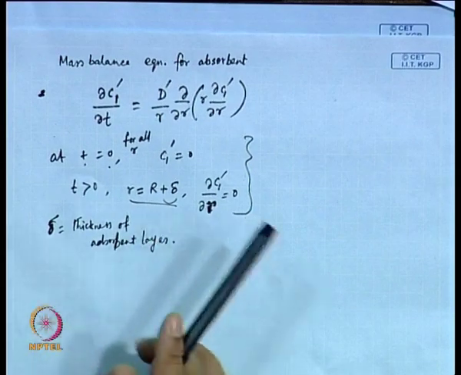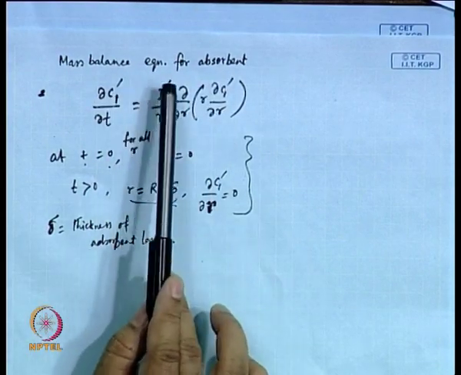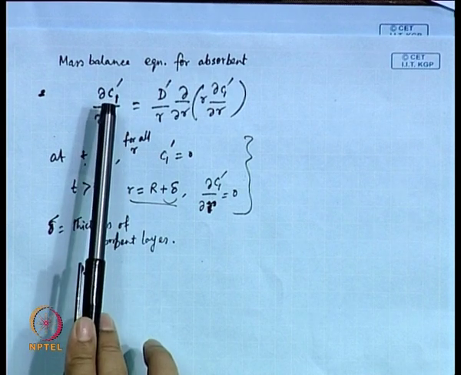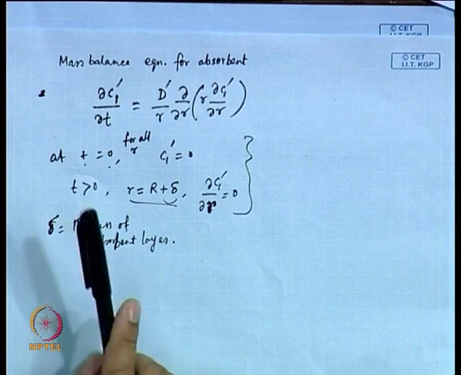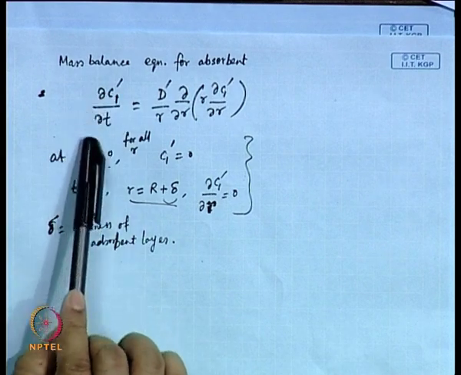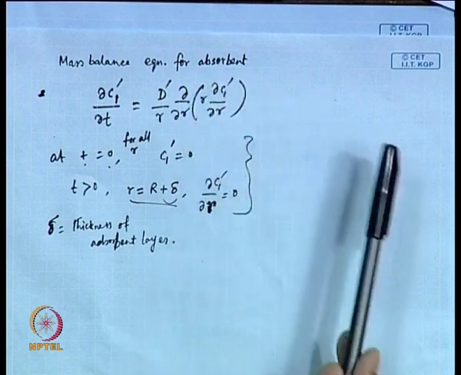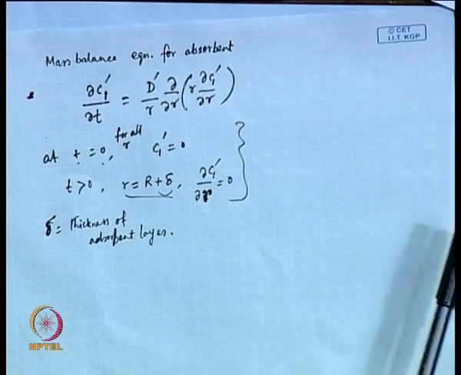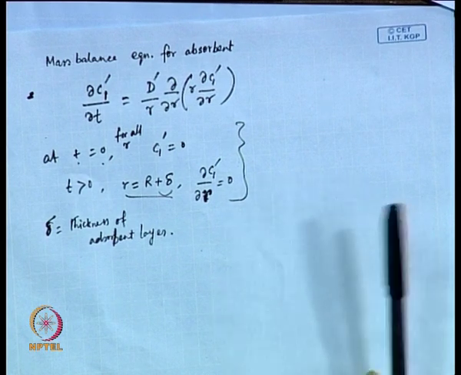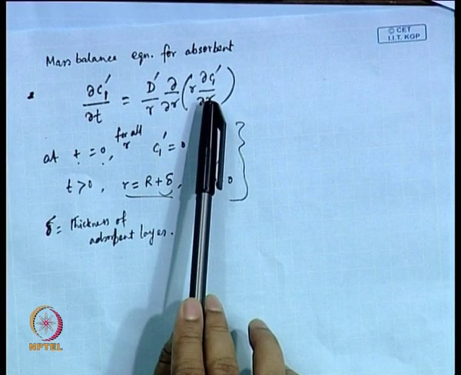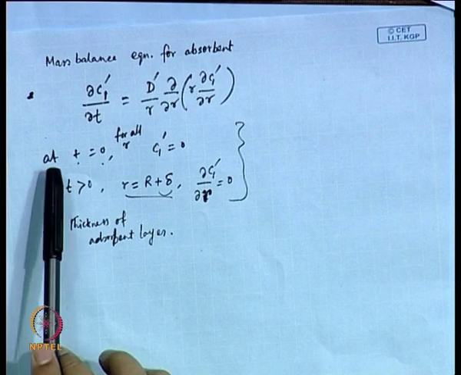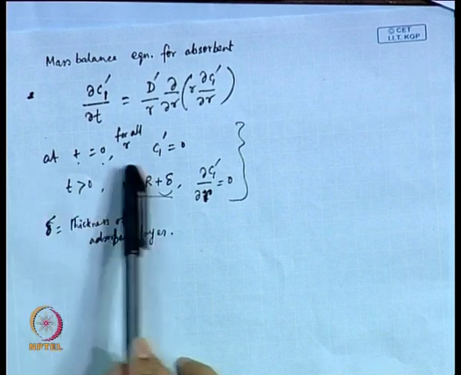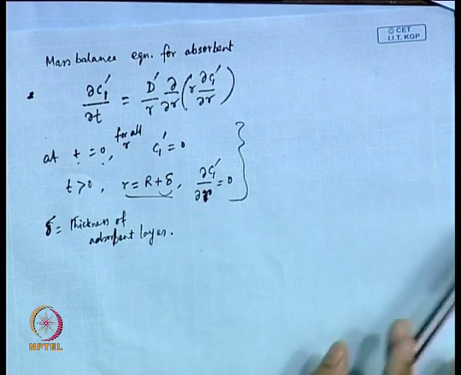This is something which we discussed in the last class. This is for the mobile phase, and for the stationary phase, this is for the adsorbent, that means the stationary phase. That is why it was superscripted with a prime. So, concentration of that same species in the adsorbent phase: this is the accumulation term and this is the radial diffusion, and I mentioned in the last class that there will not be any convective term of course. The axial diffusion is neglected, because you are assuming that the concentration gradient in the axial direction is not appreciable. So, here also you have an initial and boundary condition. At t equal to 0, the entire adsorbent is untouched.